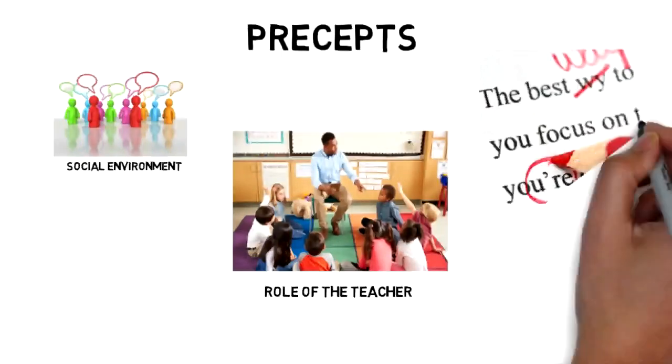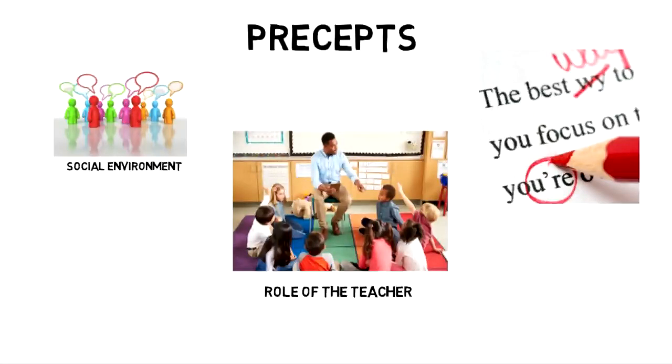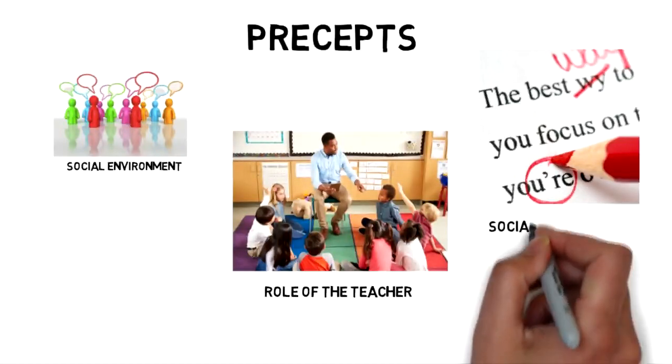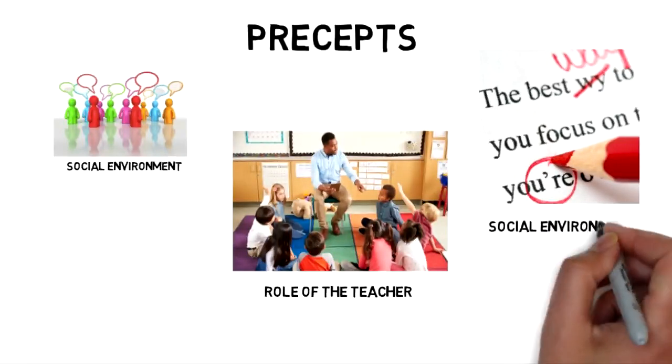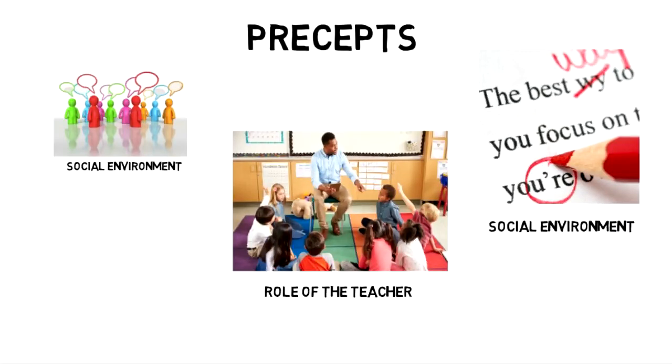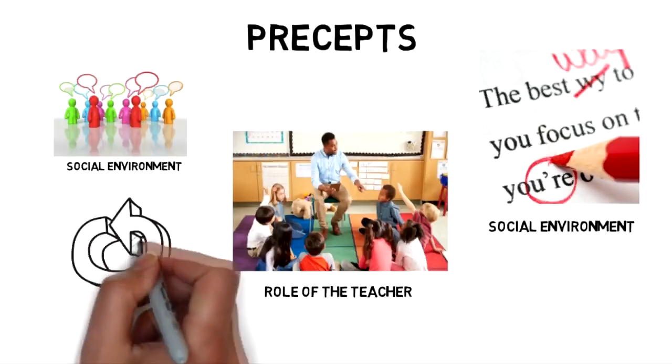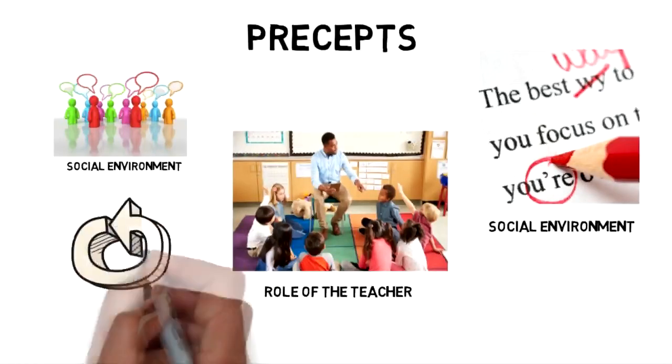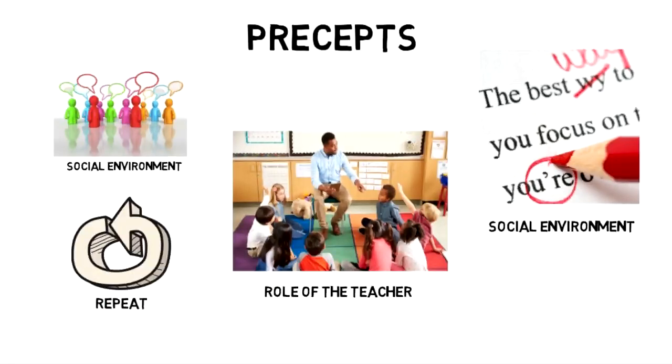Talking about errors, it's way better if they're corrected right away, as soon as they're heard by the teacher. They're not permitted in learning. Number 4. It's necessary that learners add repetition to their routines. As they repeat what they are learning, they will recall things in an easier way.